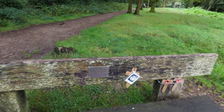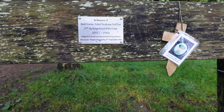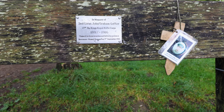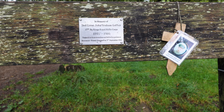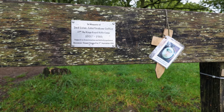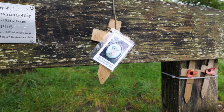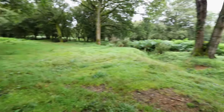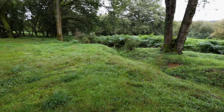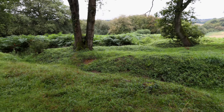Just by the trenches here, there's a bench. As soon as I saw a bench with a plaque, I figured it might have something to do with the Great War, but I didn't realise just how linked in this was going to be. It's in memory of 2nd Lieutenant John Graham Goffey, 17th Battalion, King's Royal Rifles — trained in these trenches and killed in action at Beaumont Hamel at the Somme, a place we're very familiar with. We've been to Beaumont Hamel a couple of times on this channel. Wow. It really does bring home the fact that 12,000 men were trained here and a huge chunk of them did not make it home. For some of them, this would have been their last home in England — Berkhamstead.